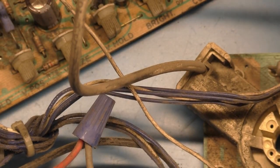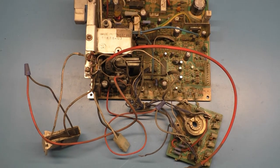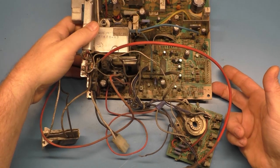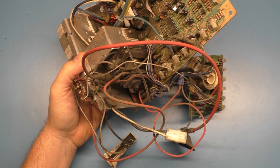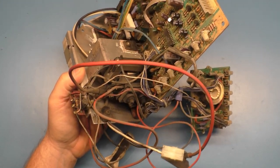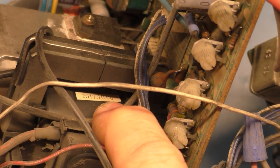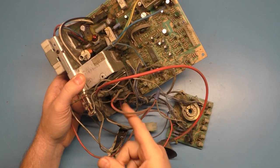But a lot of people say that the replacement flyback won't work for the medium res K7000s, and that's not a true statement. Everybody's mileage will vary, but as you can see, there's a replacement flyback in this chassis, and it's been in here for 5.5 years without issue. So the replacement flybacks will absolutely work with the medium res K7000s. It even has the sticker on here with the date, and it says right there October 2017. So this has been on this chassis for almost 6 years without issue, and this is not the cause of the fault.